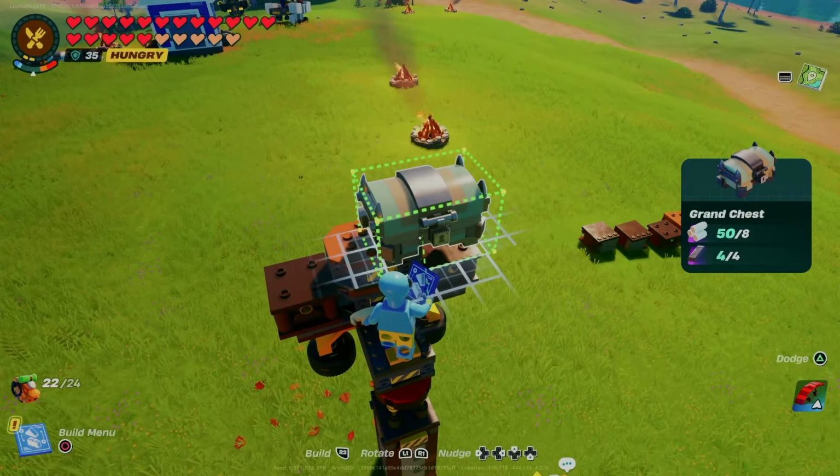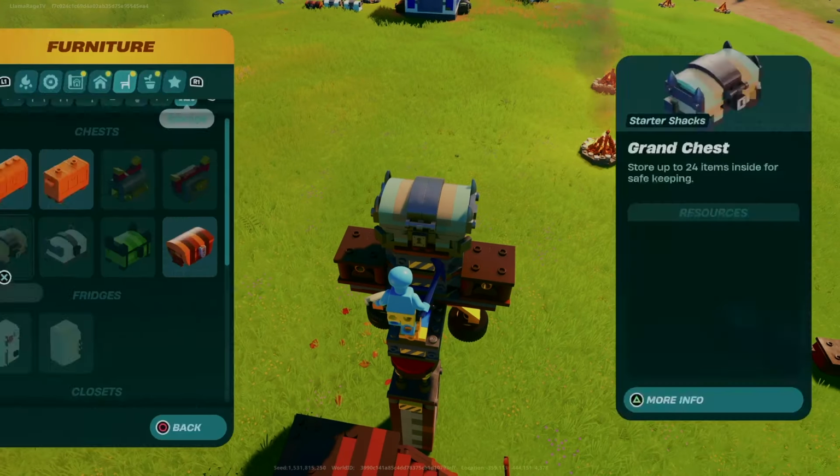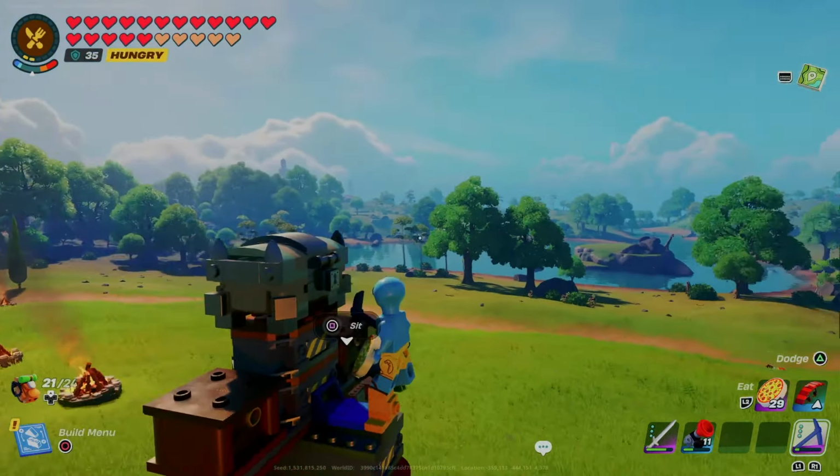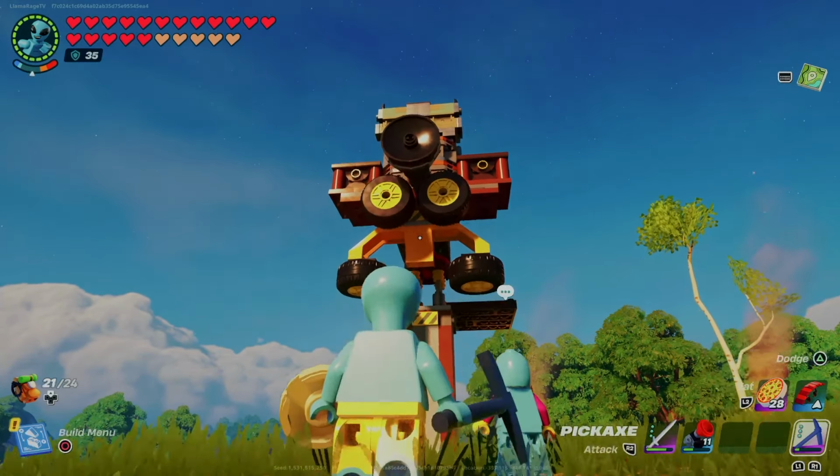Place a chest at the top center. I went with the grand chest for maximum storage, but you can use a basic chest or any other chest between them. Place a large thruster centered above the 2 wheels on the back.